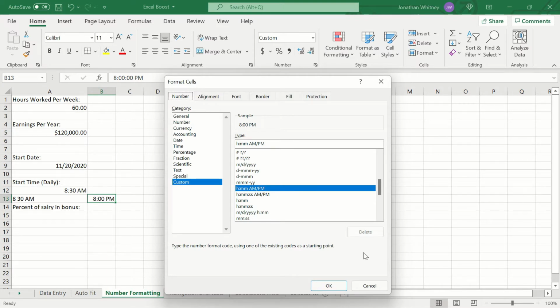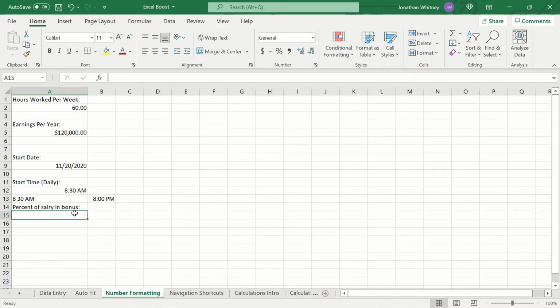In this final field, we're going to be entering a percentage. So let's say that the percentage of my salary that comes in my bonus is 10%. Now if we enter 10 and follow that with a percentage sign, we can see that Excel has automatically formatted that in the percentage number format. But let's say we want to enter just a normal number and then convert that to a percentage. We have to make sure that we enter that number in decimal format if we want it to convert. So if we want to get 10%, we have to enter 0.1 before converting that number into a percentage. And we can use the shortcut for percentage up here in the number group. As you can see, that converted clean.